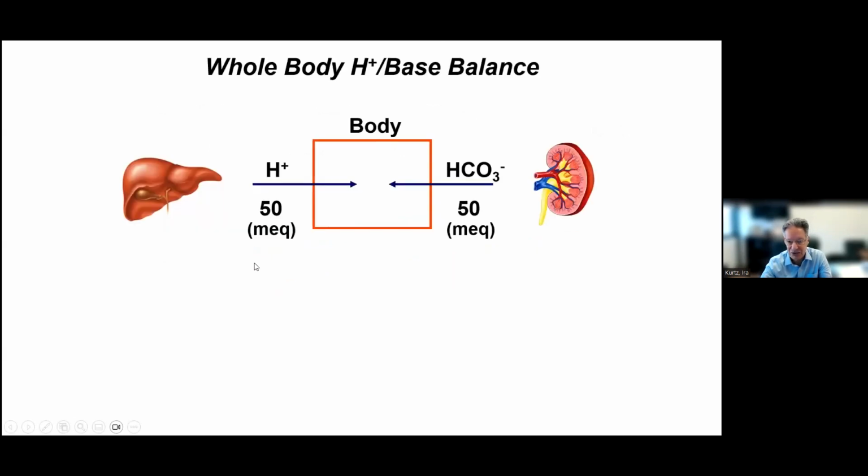It needs to do something to prevent this proton load from being isolated by itself. And what it does do is it generates bicarbonate above what it absorbed. So it generates around the same amount of what we call new bicarbonate, because this is not bicarbonate from the glomerular filtrate. It's additional bicarbonate that the kidney is generating beyond what it reclaimed from the glomerulus via the processes I just showed you to match the daily proton load. So it's as if the liver is a proton IV with hydrochloric and sulfuric acid, and the kidney is a bicarbonate IV. And those two rates roughly are equal.